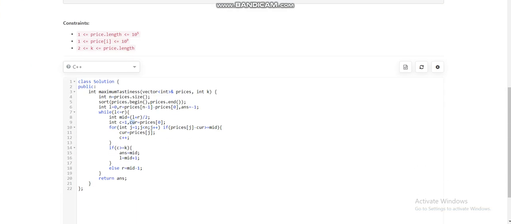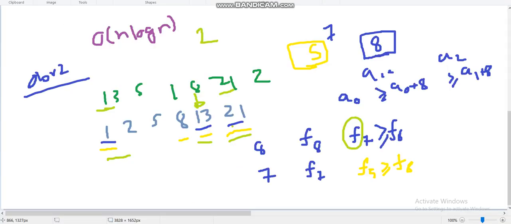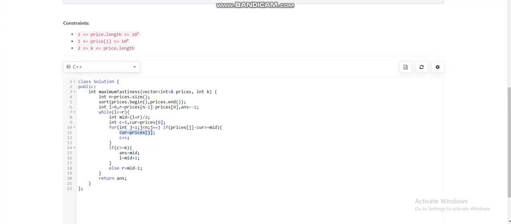then we will take this element. So now the current element will be prices j, the current element will be 13, and c will be incremented to 2. Now when we go to 21, 21 minus 13, which is 8, is greater than or equal to 8, so c plus plus also. So now c is 3, c is greater than or equal to k, yes, c is 3 and k is 3. Now answer equals mid, answer equals 8, and this is the binary search, and at the end we are returning the answer. I hope you got the explanation.